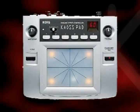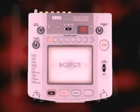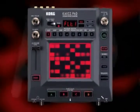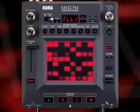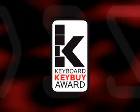Chaos Pad has been an indispensable production tool for thousands of artists, DJs, and engineers for years, with over 30,000 sold in the U.S. alone. Korg takes Chaos to the next level with the KP3, our easiest, best-sounding, most powerful Chaos Pad yet, and winner of Keyboard Magazine's coveted Key Buy Award.